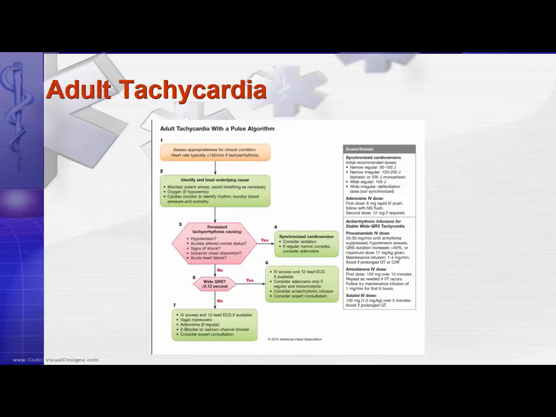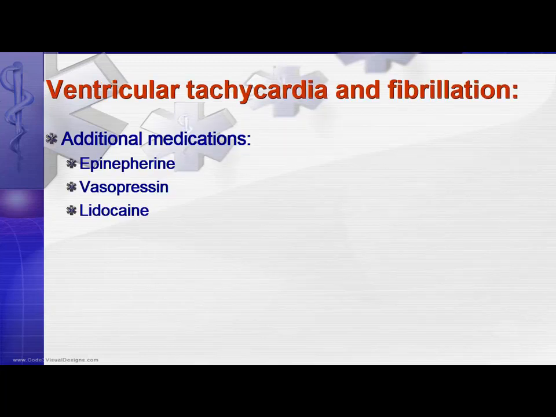Okay, so we kind of went through that algorithm, the adult tachycardia algorithm. Big thing here is that two roads diverge in the wood. Which one are you going to take? You may take the one that is electrical therapy, or you may take the one that is pharmacological therapy. It's all based on patient presentation and their hemodynamics, okay? If that patient is showing any signs of shock, hypotension, altered mental status, ischemic chest discomfort, or acute heart failure, then we go straight to the critical treatment there, and we go ahead and shock.